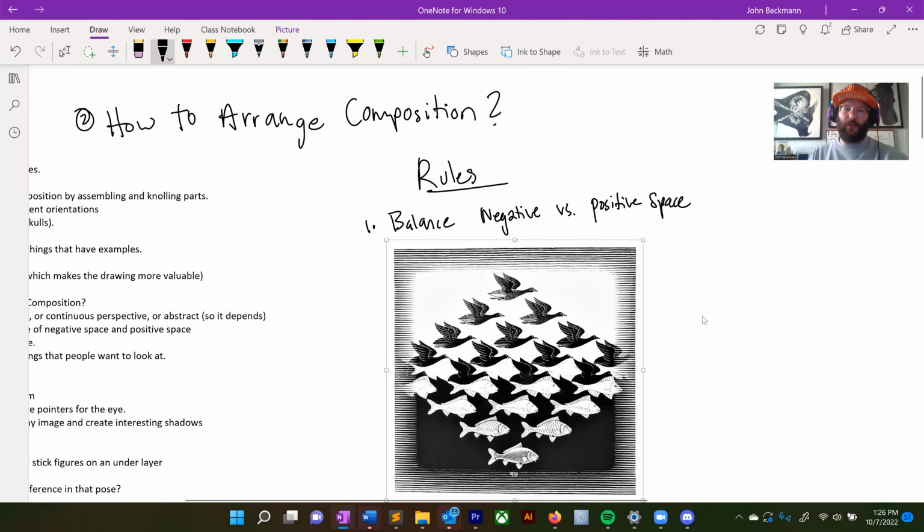Okay, so my rule number one would be you need to balance the positive and negative space. Positive space is space that's filled with objects on the drawing. Negative space is space that's left blank. If you have an imbalance, this is literally like a yin and a yang. If you have an imbalance, it makes the observer feel uncomfortable. You might be trying to do that, but it's going to make your piece less attractive if your intention is to make an attractive piece. So there needs to be a balance between negative and positive space.